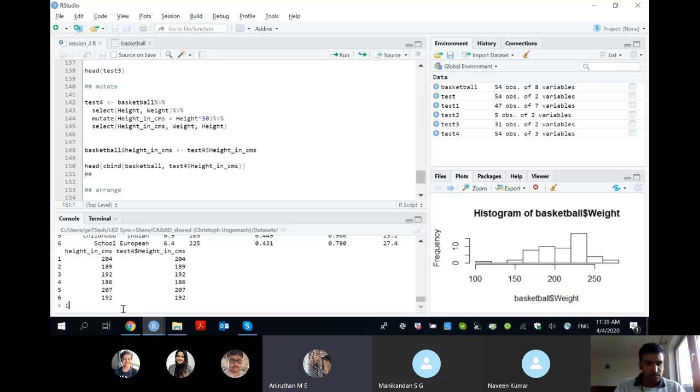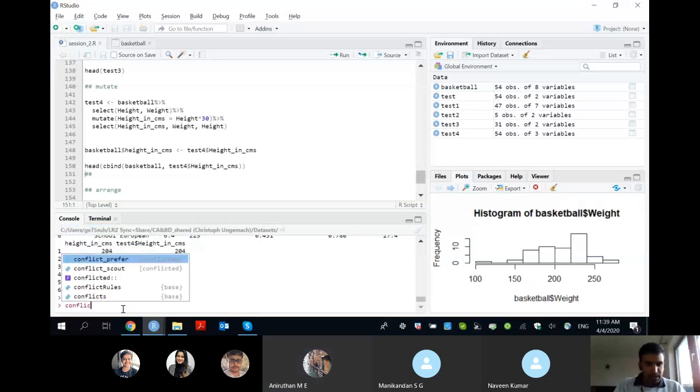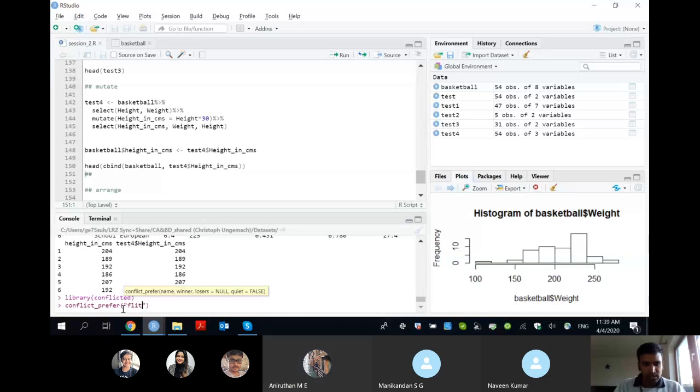Let me show you library conflicted. That's another package, developed by the same people who developed this package as well. And there is a command called conflict prefer. I can specifically say filter and prefer from dplyr package.